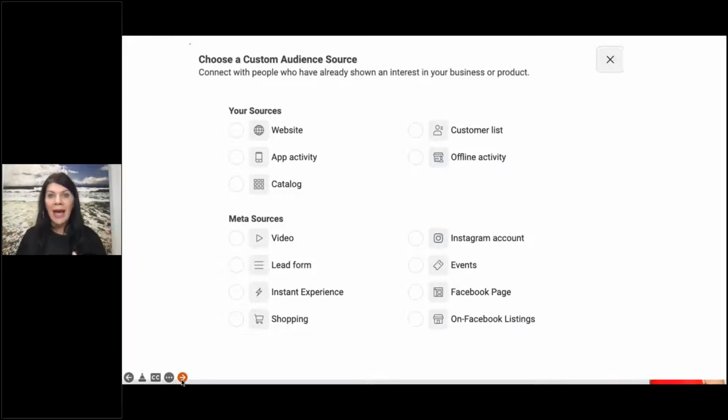We can upload a database into Facebook and build an audience like that. But if people watch a video, and this is all on a page, not on a personal profile, you need to have a business page where you get followers, not a personal profile where you get friends. Understand that? So this is only by page. People that watch your video, people that filled in a lead form, people that shop, people that visit your Instagram account, interact with it, people that like your page, comment on anything, and so on. So these are beautiful audiences that we can start building inside Facebook, and we 100% should, right?